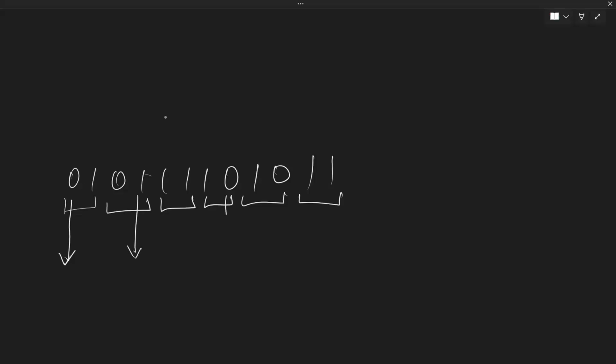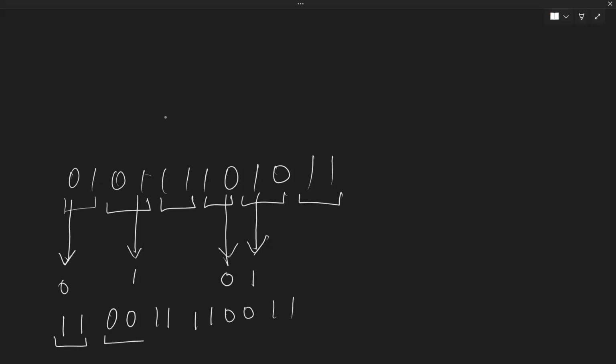But now I'll flip 0. Why? Because here I was flipping 0, here I was flipping 1, here I'm flipping 0 again. Again different, so I have to flip 1, and I'll flip this 1. So my final string will be: I have flipped 0, I'll get 1 1. I have flipped 1 here, I'll get 0 0. I didn't flip anything. In 1 0, I flipped the 0, so I got 1 1. In this 1 0, I flipped this 1, so I got 0 0, finally 1 1.